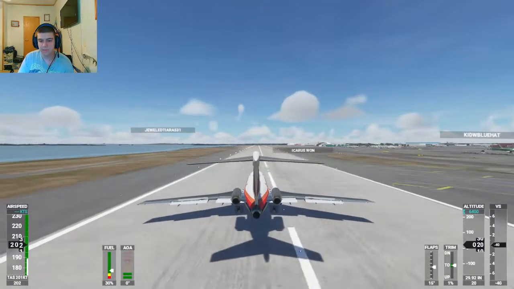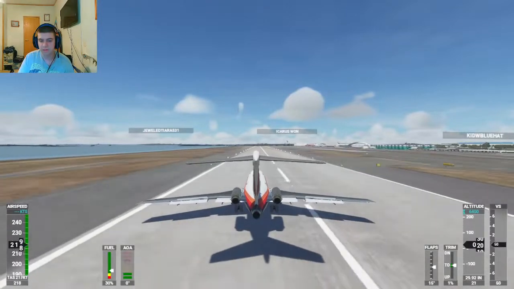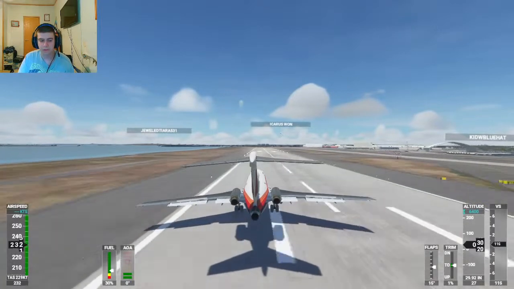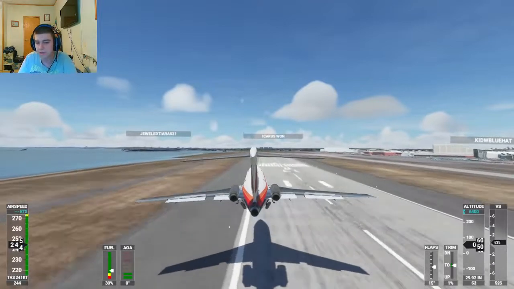Alright, I want to see how much speed I can get by the end of the runway. I'm already doing 210. Oh really? You're not even taking off yet, Dre? Alright, I rotated at 230 knots. And that wasn't even the end of the runway.